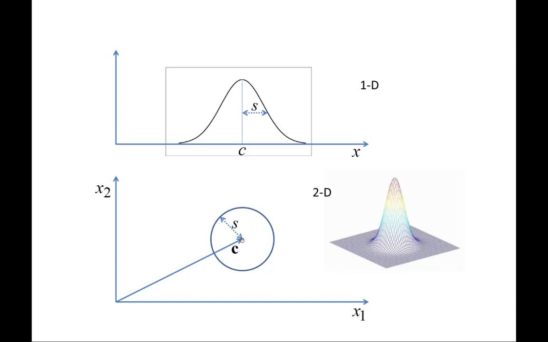The center puts the Gaussian basis function at this location, and S also shows you the shape of the basis function. That is a circle of equi-amplitude of the Gaussian. Or if you want to look at it in this picture here, this is how it looks. Now you have a mean again, and the function has its maximum at the mean, and then it drops off with distance as you go away from the mean.